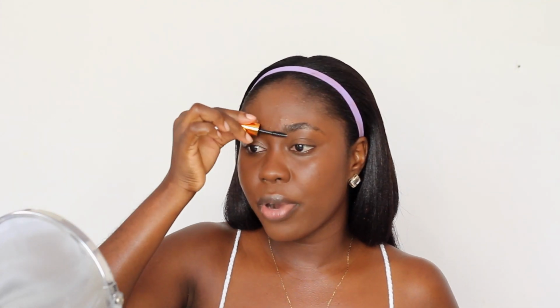So to start off with your brows, you need a brow brush or a mascara brush, an old one. You can take it, wash it and use your mascara brush, or you can go out and buy a new one. I'll be starting off by brushing the hairs of my brows upwards like that.